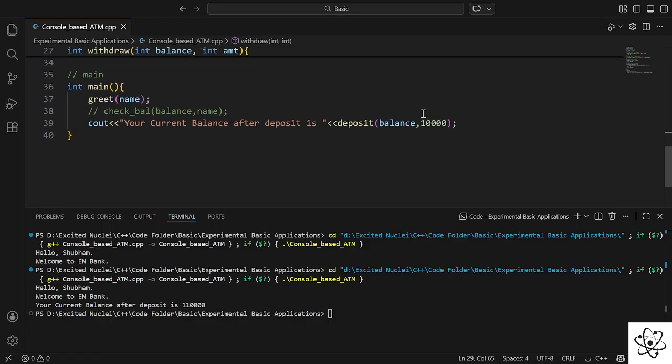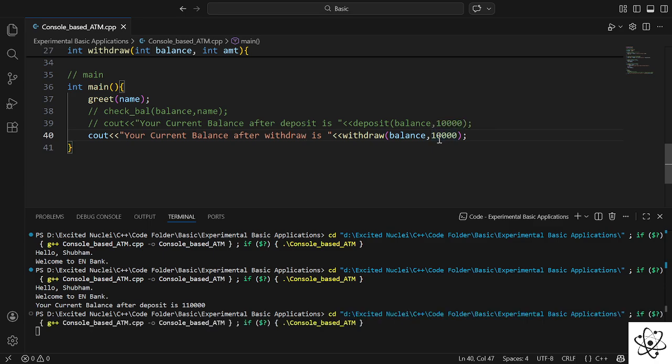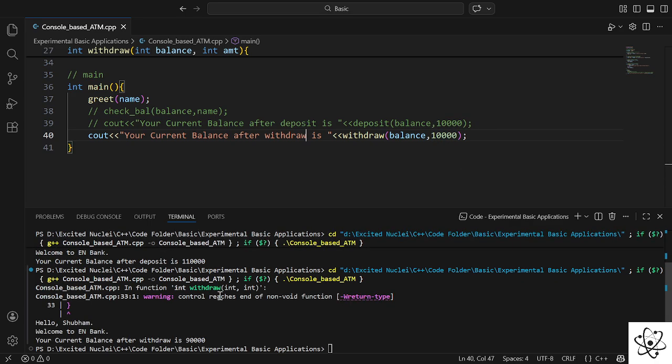So let's just try this function, and let's paste this statement below. And like previously, we are going to just change the withdraw, and also after, yeah. So let's just try to run it.